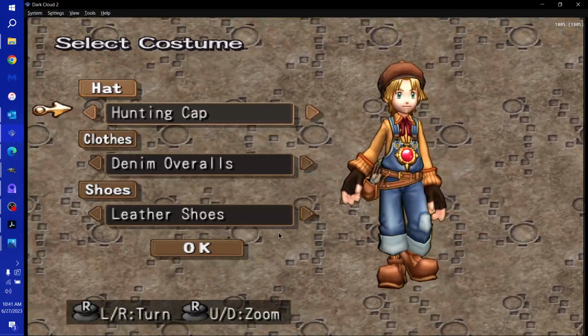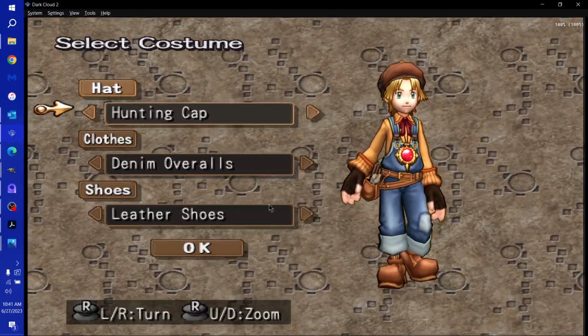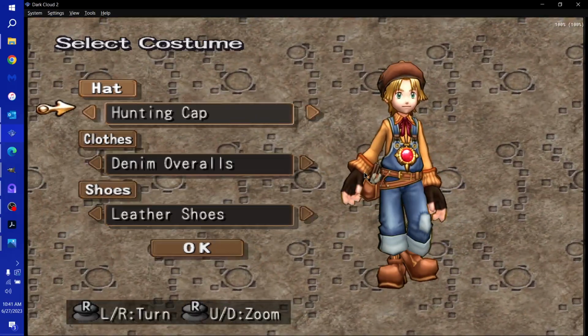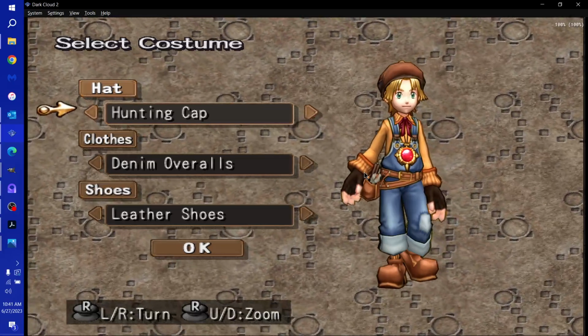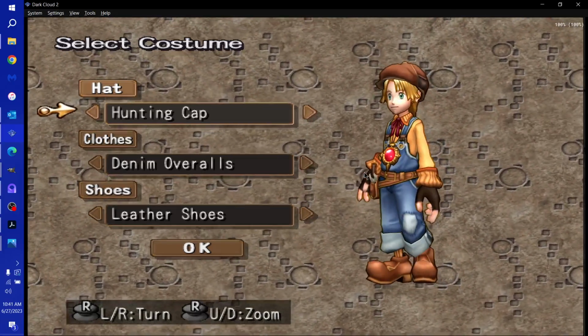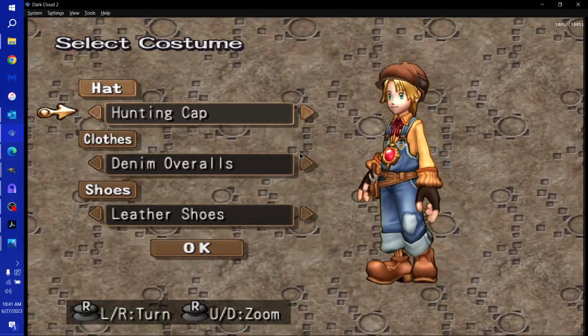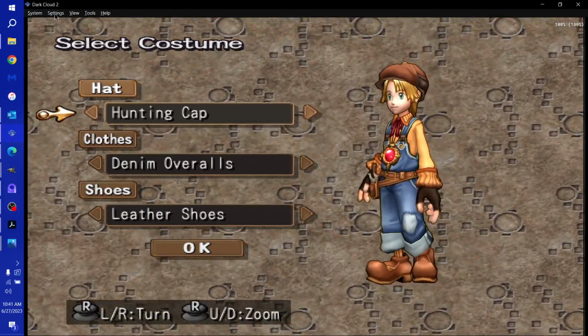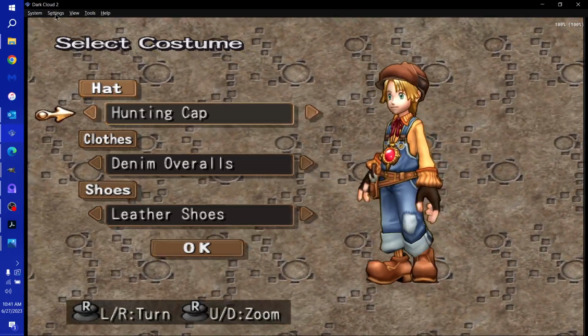Hey guys, so I'm going to be doing a basic tutorial on how to mess with textures, how to mess with visuals in PCSX2. Some of these methods can work for other games. The program I use to edit all texture files works for any game. So I'll be doing this for PCSX2.